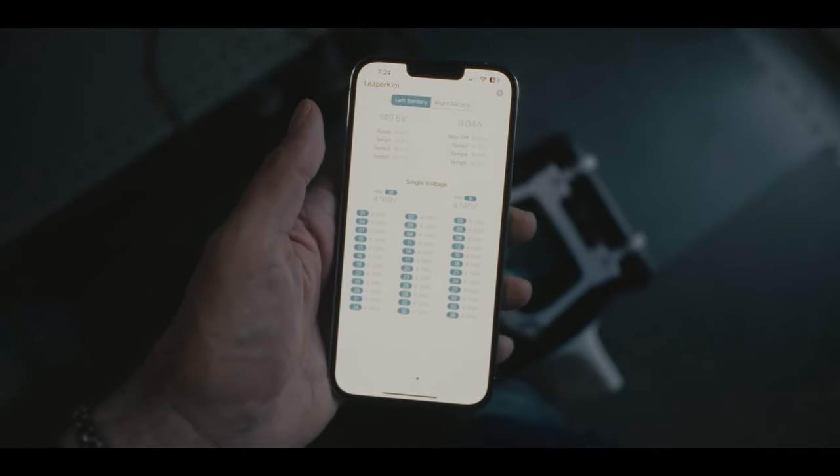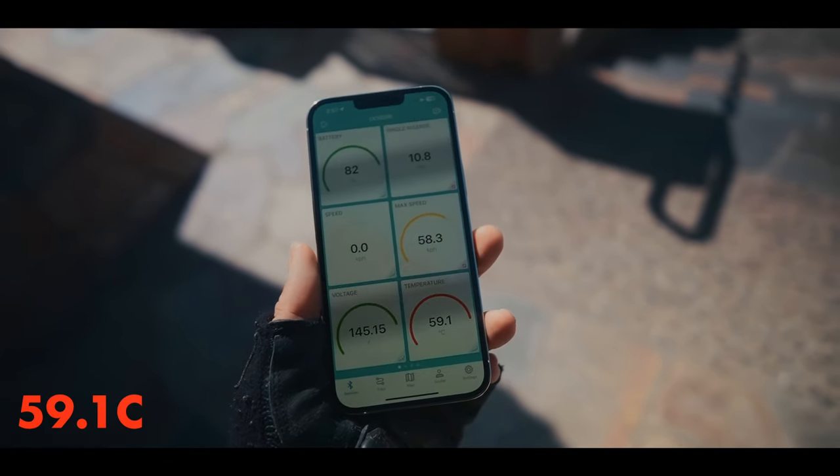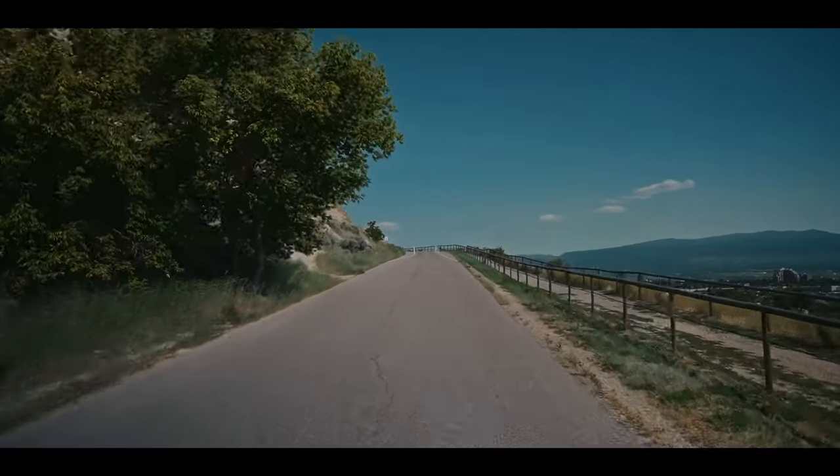I already mentioned Smart BMS — it monitors cell voltage, temperature, all that good stuff, and it's available in the app where you can check every single battery cell. A couple of words about temperatures: I rode during a heatwave and easily got 60 degrees Celsius on the motherboard while riding to a mountaintop when it was 35 degrees Celsius outside. Officially the motherboard can work normally up to 80 degrees Celsius. So pretty hot, not deadly hot, but really uncomfortable. Is it rideable? Yes. Is it ideal? No, not really. I still don't like high temperatures as they can damage hardware and electronics, so you gotta keep an eye on it — you definitely don't want your motherboard burned while riding.